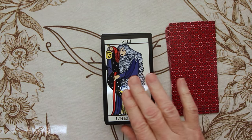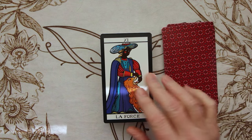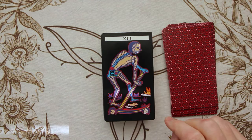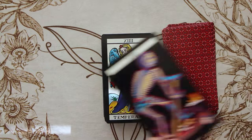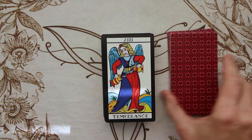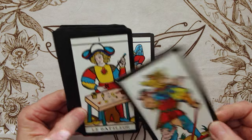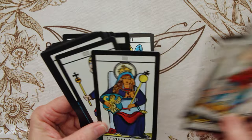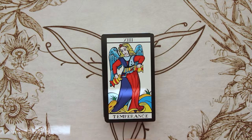Love this hermit. Oh, love that. That's cool. And he has the Hebrew letter on him there. And oh, is that normally on a Marseille deck? I don't think I've ever noticed that. Do they all have the Hebrew letters? Oh, they do. Yeah, they do. I don't think that's normally on TDM. There's hers right by her boob. Okay, interesting.